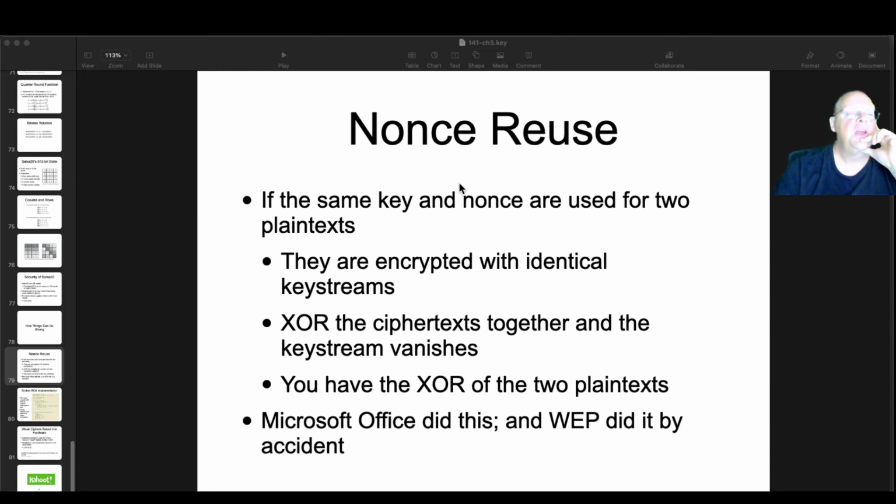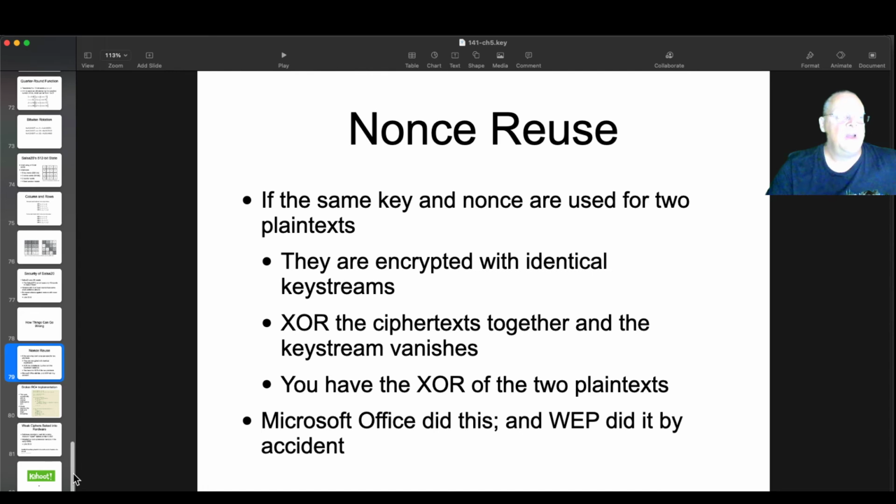So, if you reuse the key and the nonce, then of course you get identical key streams, and that's the two-time pad. That's no good. So you don't want to have that, and that of course has happened. WEP did it by accident, and Microsoft Office did it because they just didn't know any better. In fact, Microsoft did this like 3 or 4 times in different products because Microsoft kept buying companies, and it was not common knowledge in the 80s and 90s that you needed to have a nonce. So Microsoft would produce a product with no nonce, and then another product with no nonce, and another product with no nonce, because, people, everything goes, it's like tradition.